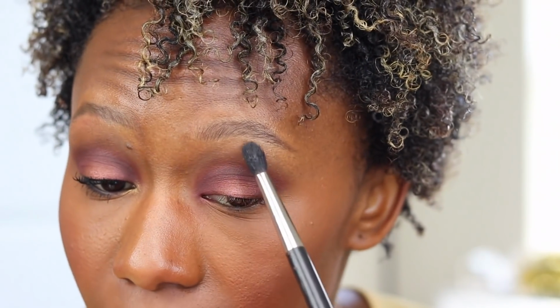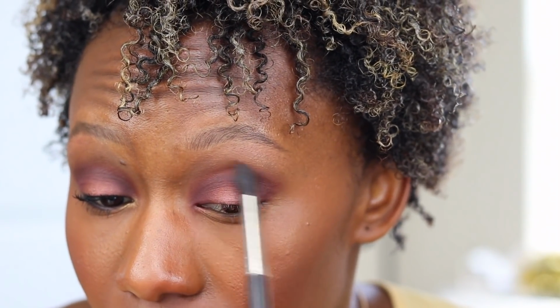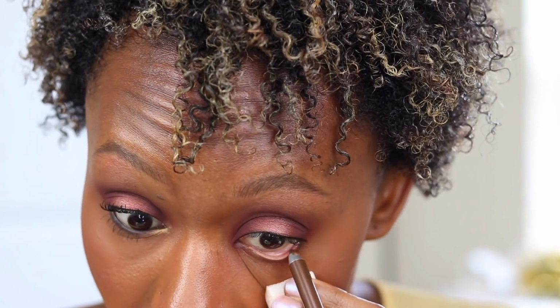and we're gonna put Burnt Orange right on the brow bone, well, under the brow bone here. And then to further blend out Mulberry, we're gonna take the shade Rustic. This one right here. And we're just gonna go on the perimeter of it just to blend a little more. All right, then I'm gonna take my Sephora liquid liner, the felt. Then I'm gonna take my Marc Jacobs in Earthquake to line my eye.